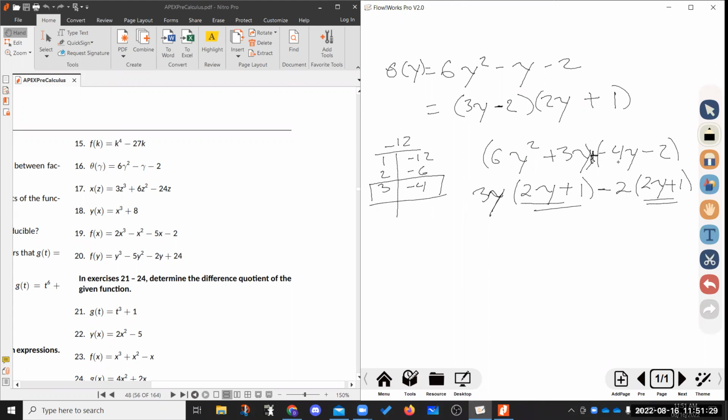When I have a negative for this third term, I must pull a negative out so that the positive sign matches one another. So this can be 2 gamma plus 1. I'm left with 3 gamma minus 2. And there we go. Same factors. I just wrote them in the opposite order. There's 3 gamma minus 2, and there's 2 gamma plus 1.